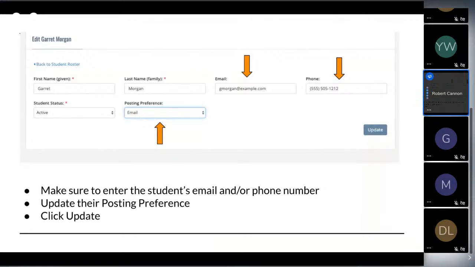So if you're a competitor or a judge who isn't receiving anything, please check with your coach, because it's possible your coach didn't change your posting preference over from paper into email or text. We did try to contact all of the coaches and let them know, hey, you still have a few people who haven't been changed over. So we've notified them, but the coach is going to have to do that before the tournament. And then, of course, you hit update, and that changes everything.